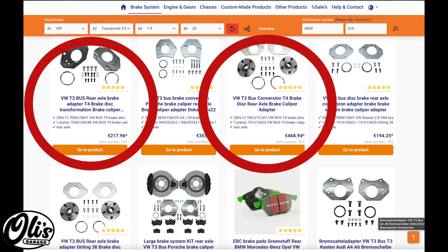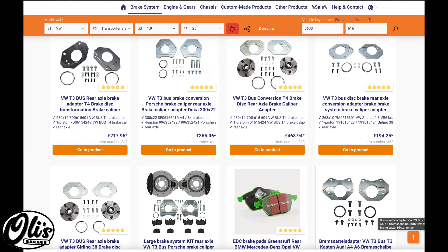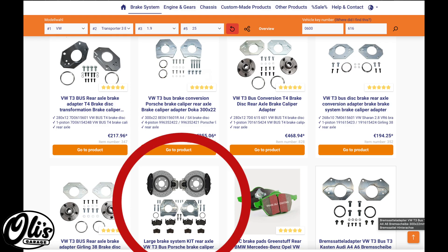There are three main types of rear disc conversions that Epitech sells. The first runs the T4 rear discs, which are around 280 millimeters. Then there's the option I chose, which uses the 268 millimeter discs. Both of these you can buy with and without the hubs — I chose without the hubs because I machined mine, which I'll talk about a little bit later. Finally, there's their big brake option, which I did not choose to use.